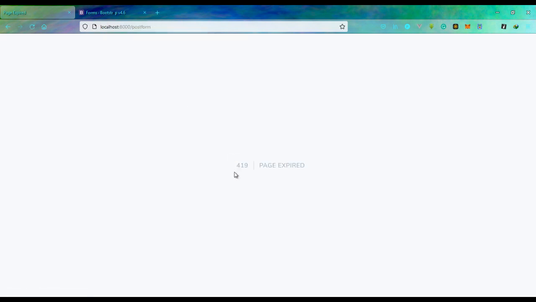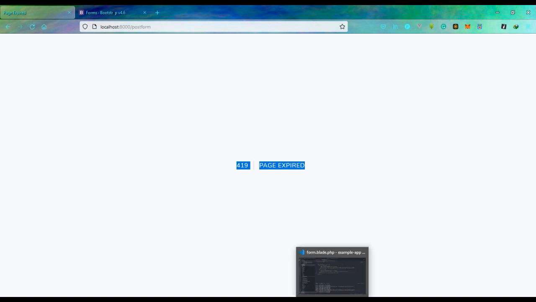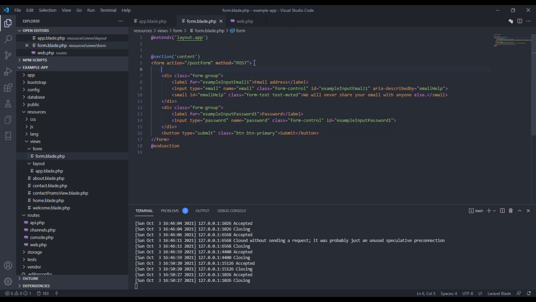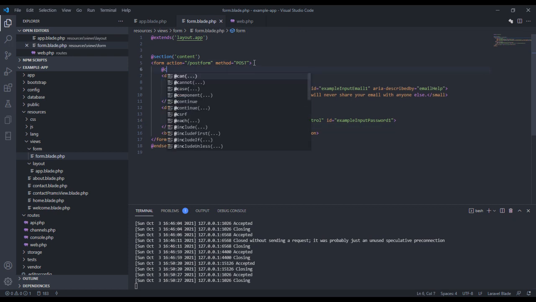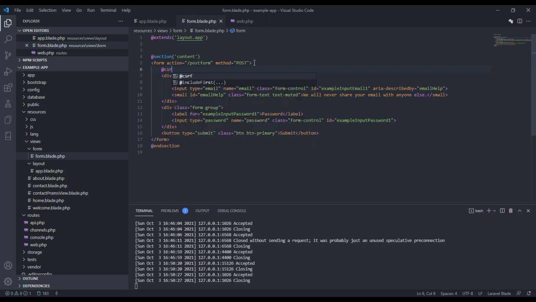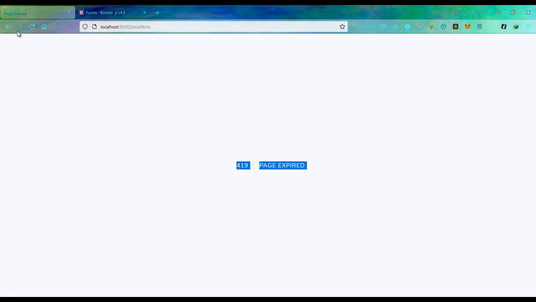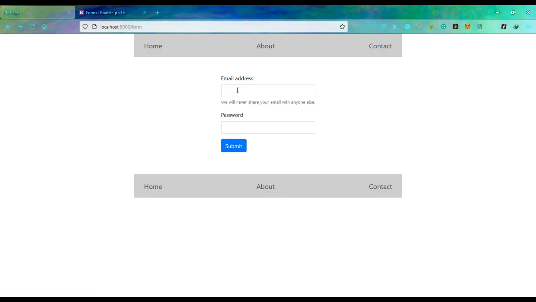You can see we're getting this error, 419 error, which says page expired, and that's because Laravel provides us with some form security, and without a token attached, this form won't submit. So to actually fix this error, we just need to do @csrf, and this is all we need to do actually. And if we go ahead and refresh this and actually fill this form out, and let's just click this.